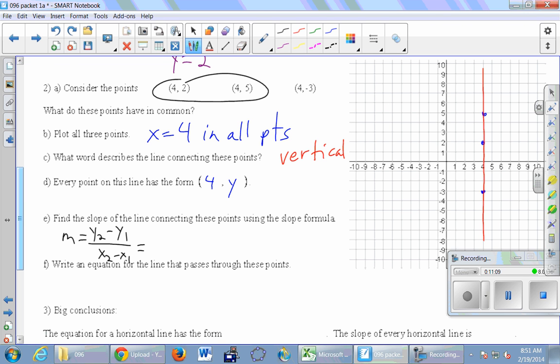Okay, so let's do some slope calculating. Y2 minus Y1, what am I subtracting here? The 5 minus 2, or the other order is fine. Over, and then we subtract the x's. What am I subtracting? 4 minus 4. Upstairs doesn't much matter, it's a 3 in this case. Downstairs, 0. 3 divided by 0. What can we say about that fraction? Is it 0? It's undefined. Right, we're trained from a young age, you cannot divide by 0. So the slope here is undefined.